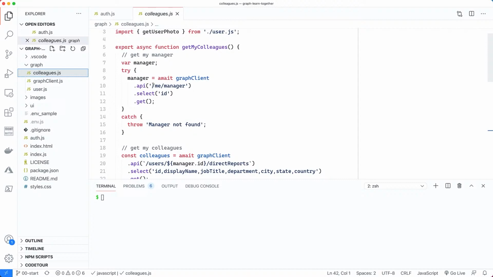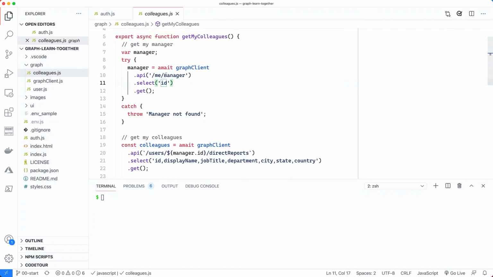Then we need to go a hierarchy up in the org chart, meaning we need to get our manager. But we don't want info about the manager. We only need the ID of their user, so that from there we can go a level down and get their reports, meaning our peers. So we go a level up, get the ID, and then we get reports.